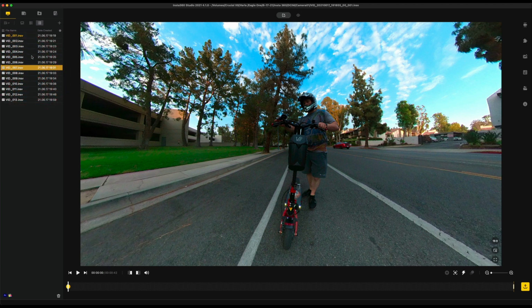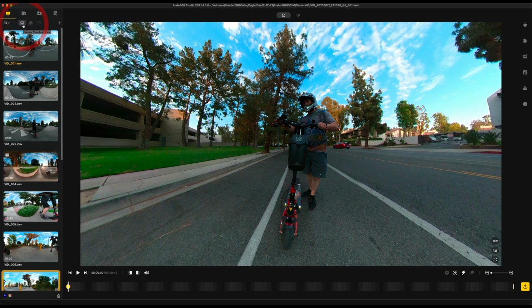So on the side here, this is going to be your file explorer. We have some options right here, such as camera files, favorites, and exports. If you have your SD card inserted, you'll start seeing files populate right here. But right now I'm going off of my SSD, and I just drag and dropped it into this Explorer panel right here. Here, you can sort them by the camera you used, file size, file type, date created, ascending and descending. It's all up to you.